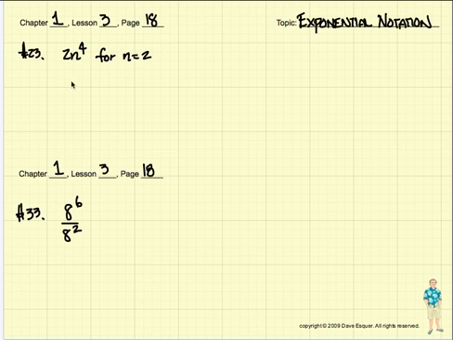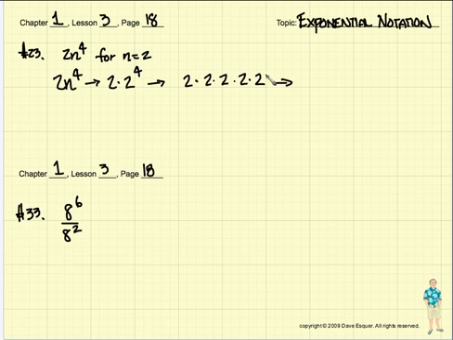It says 2n to the fourth, and we're going to evaluate that for n equal to 2. So wherever there's an n, we're going to stick in a 2. Here we go. We have 2n to the fourth power. We're going to make that 2 times 2 to the fourth power. We're just substituting in for n. Let's write it out longhand: 2 times 2 times 2 times 2 times 2. We have the first 2, and then we have 4 more of them.